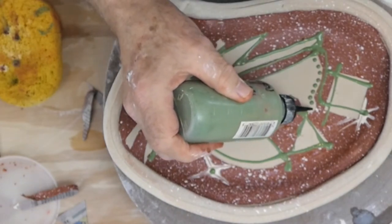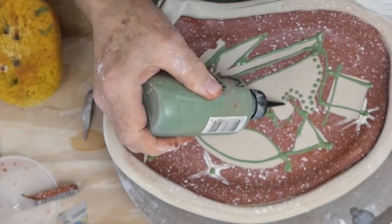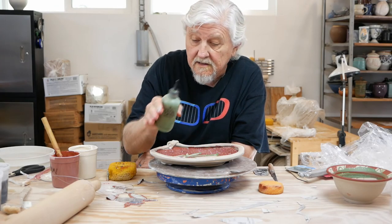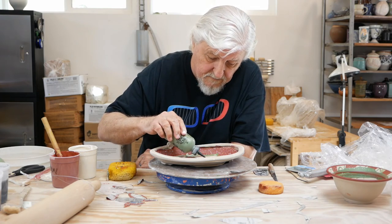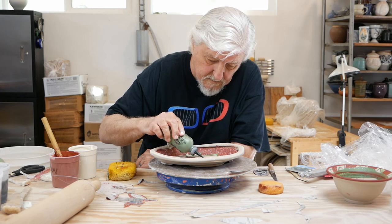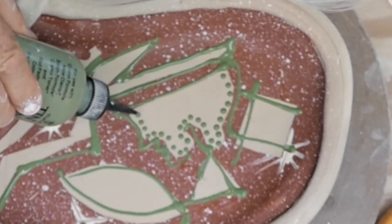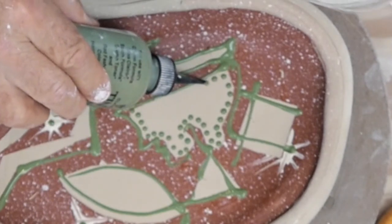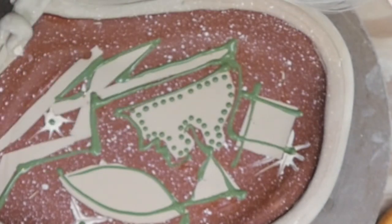Now, if you do dotting like I'm doing right now, make sure that slip is thin enough that when the dot settles down, it settles down to a dome and not a point. If you have the slip too thick when you do this, it'll be a point, which is great if you're making a sea urchin. Not so great if you want something that's functional. You can always sand it a little bit before you fire it.